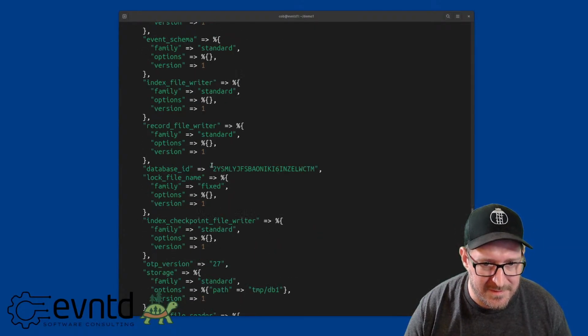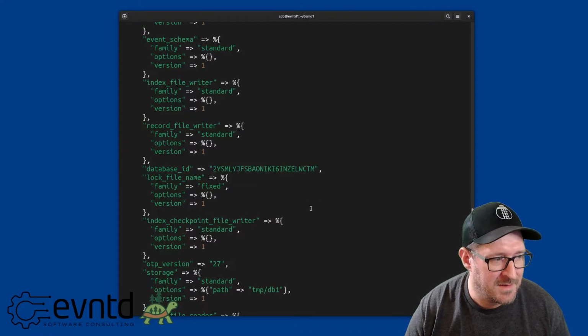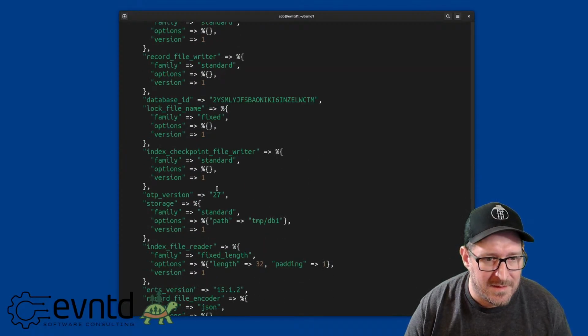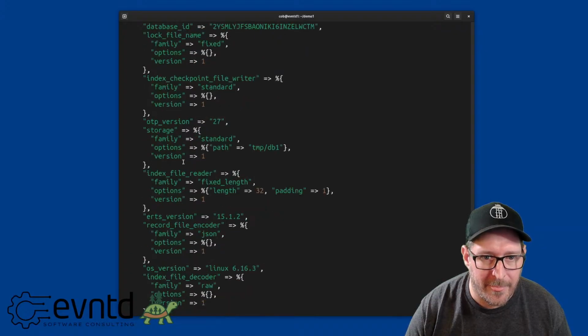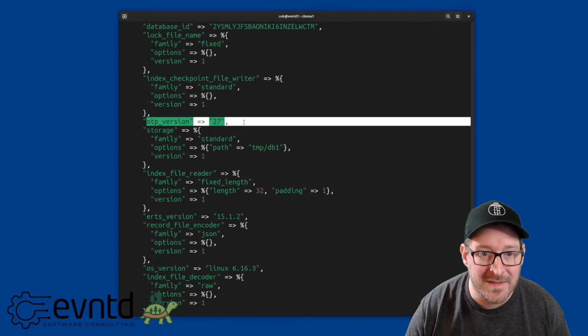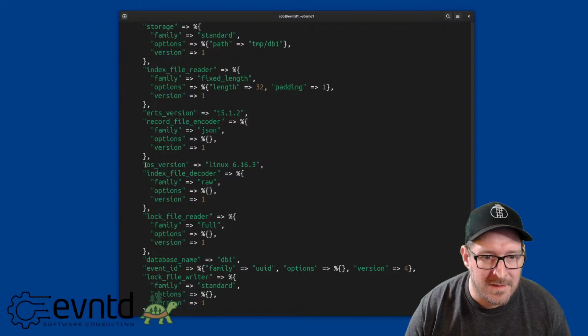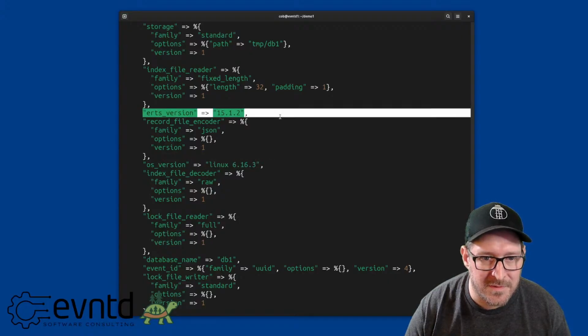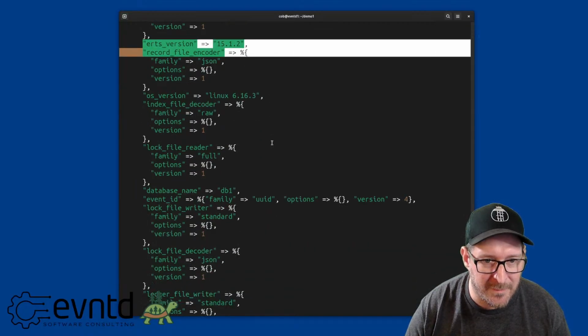Let's see here. It stores the database ID. Stores the OTP version, OS version, the ERTS version, all of that for future compatibility.